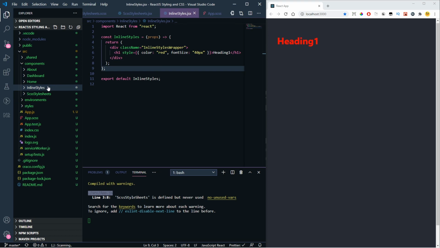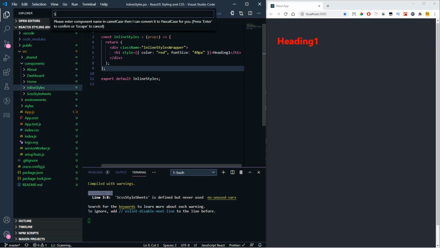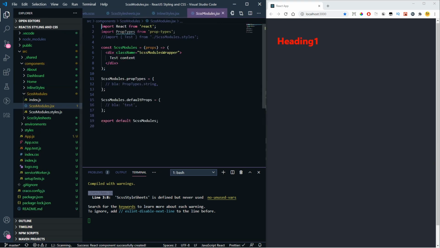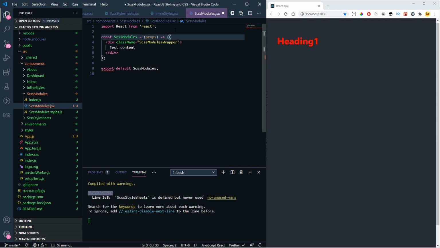The next one is the SCSS modules. So let's create a new component, SCSS modules. Remove prop types.